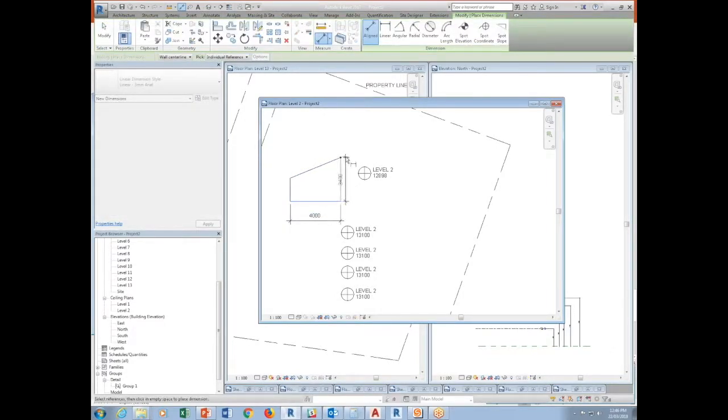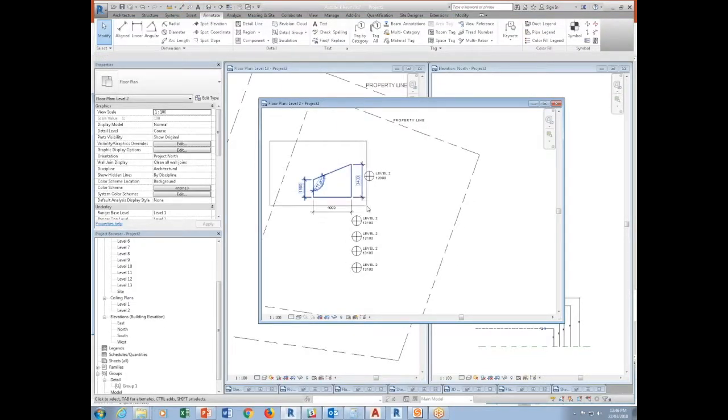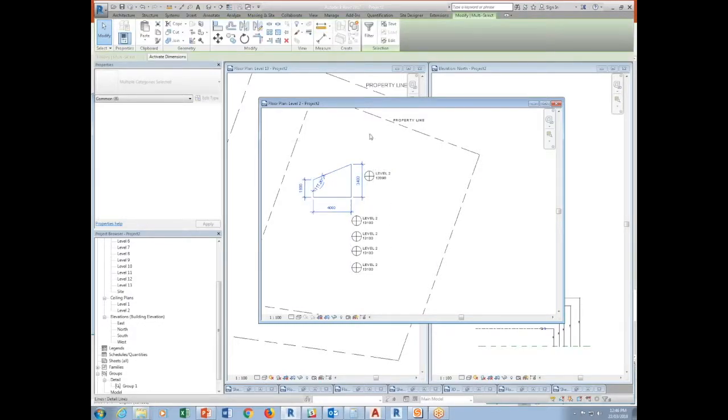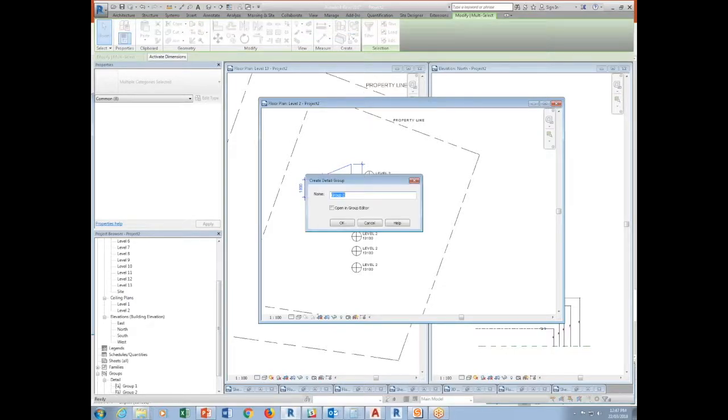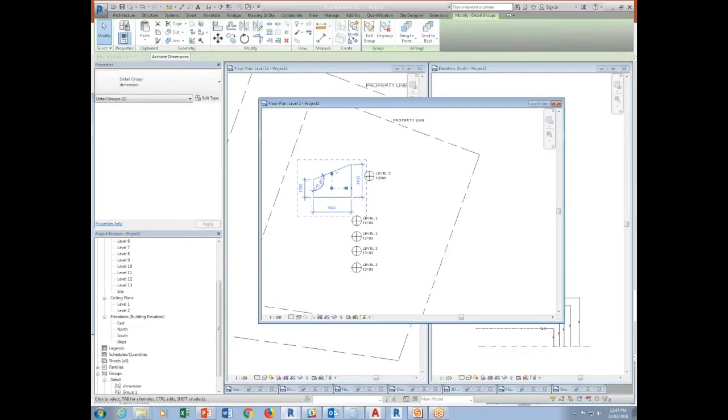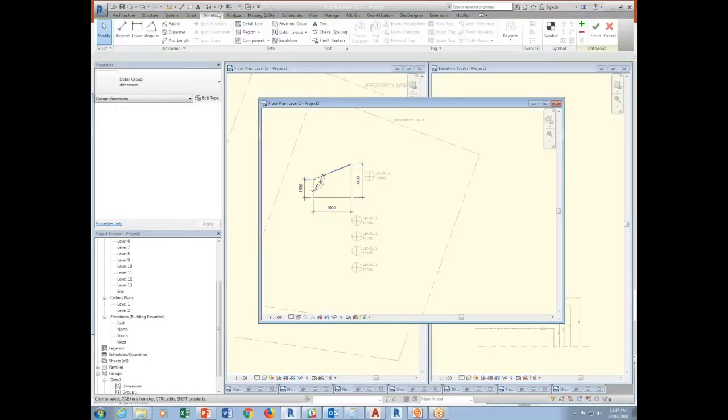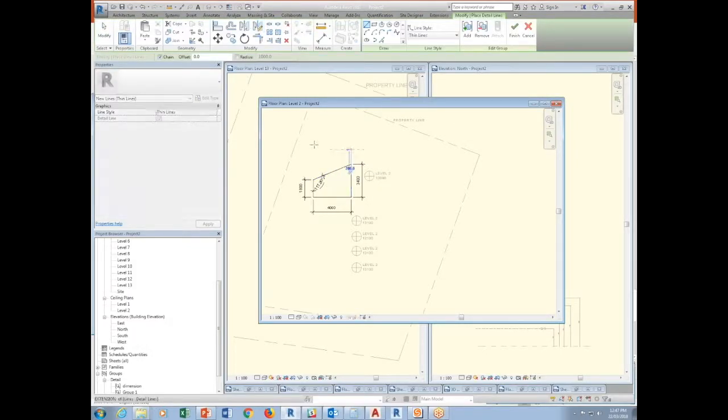And I always like to do angle. And you could take this and group them together. As long as you have a reference, like a detail line, you can start grouping this. Let's say this is dimension. And what this does is that this allows you to go edit the group. If you have to add more, just go detail lines. Let's say my detail lines here, and all you have to do is keep expanding on that detail line.